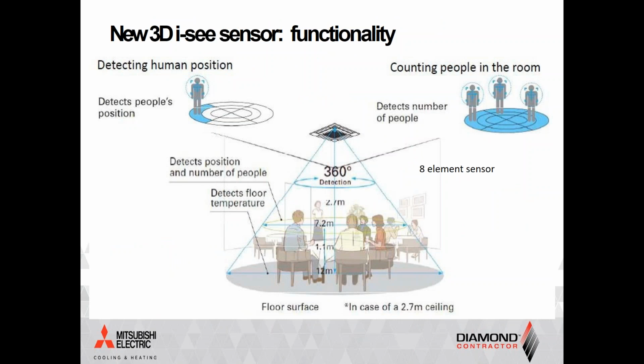That 3D IC sensor is able to take a 360 degree detection of the space where it's located. It can detect where people are located and the number of people in the space. It's an 8-element sensor that's also sensing the floor surface, and being able to put that heating and cooling exactly where it needs to be in the space instead of just a blanket full coverage like some of the other manufacturers that are out there on the market.